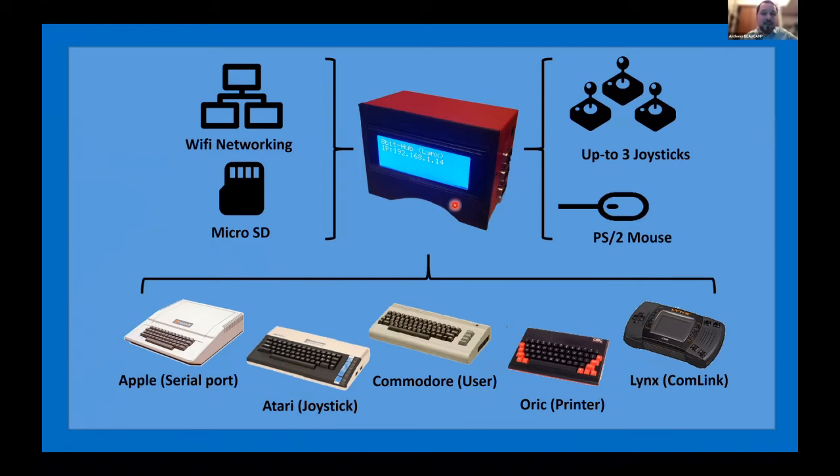And that hub gives you quite a lot of functionality. It has a Wi-Fi chip inside. There's a micro SD slot, up to 3 joysticks, as well as a PS2 mouse connector. And there's already a number of applications that are using this 8-bit hub. One is called 8-bit Slick. It's an online game. And the other one is called 8-bit OS, which allows you to see the content of the micro SD card and also use the mouse to scroll around the screen.